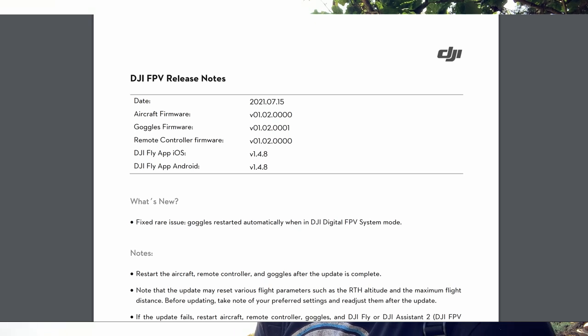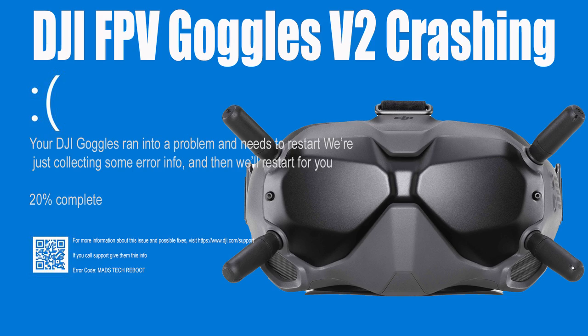To talk about the news this week, there are two main things. The first is the new firmware update for the FPV Goggles Version 2 that fixes that nasty issue of them rebooting in flight. About a week and a bit ago I put out a video on this and DJI reached out to me, and I put a message out to you guys asking for logs. As a result of you sending me those logs and passing them on to DJI, they were quickly able to find the issue and put out a fix. I want to thank you guys for supporting the channel and sending me that, allowing me to pass it over to DJI.